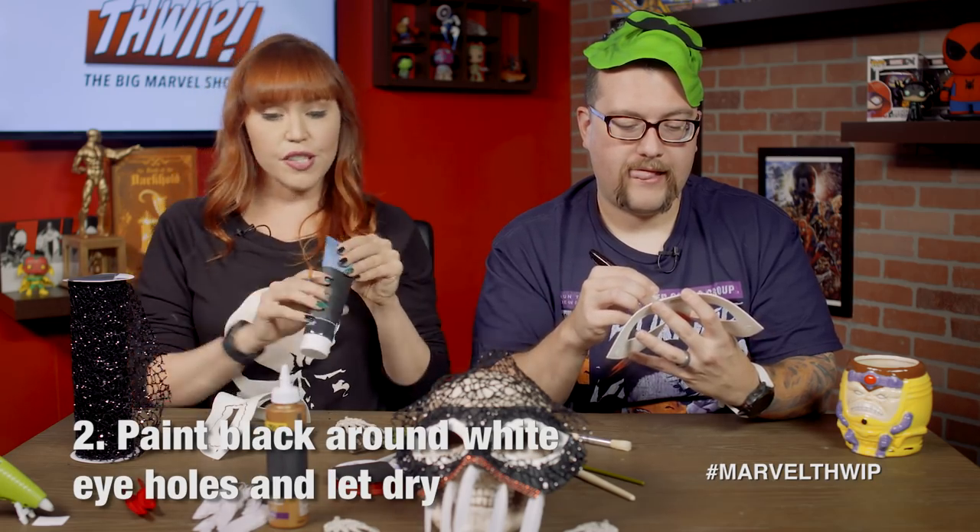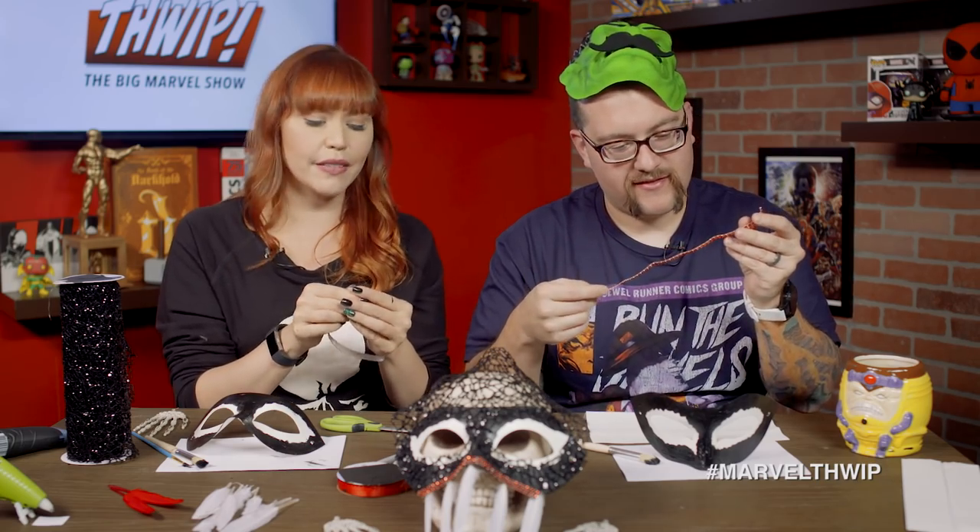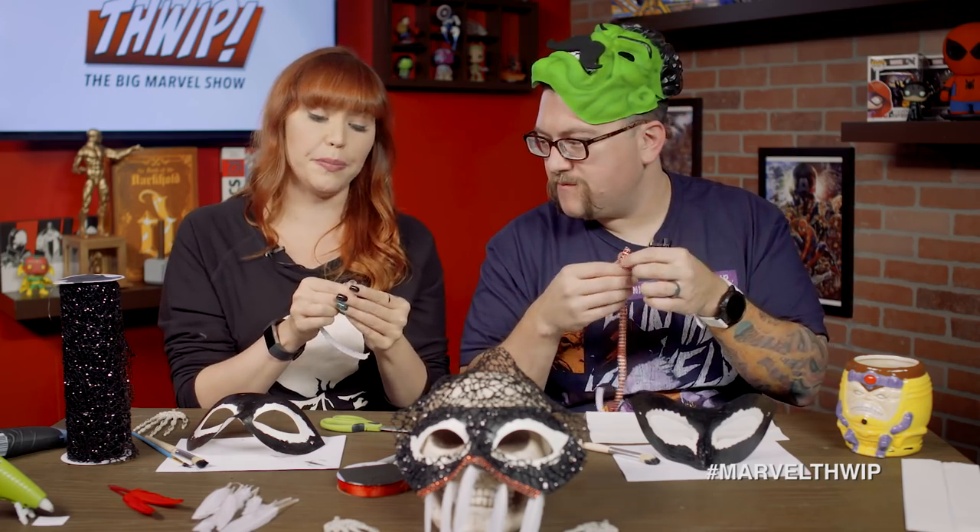And then what we're going to do is fill in the rest of the mask with some black paint. Now we're going to create his lovely venomous mouth. It's exactly like that candy except it would probably kill you — or maybe not kill you, but give you a tummy ache for sure and a weird poop later. Sounds like a cute little experience.